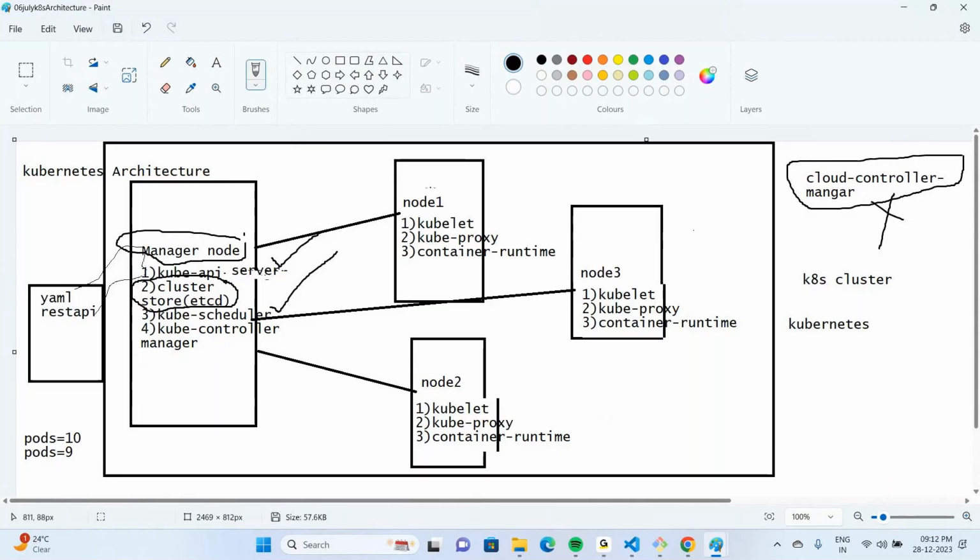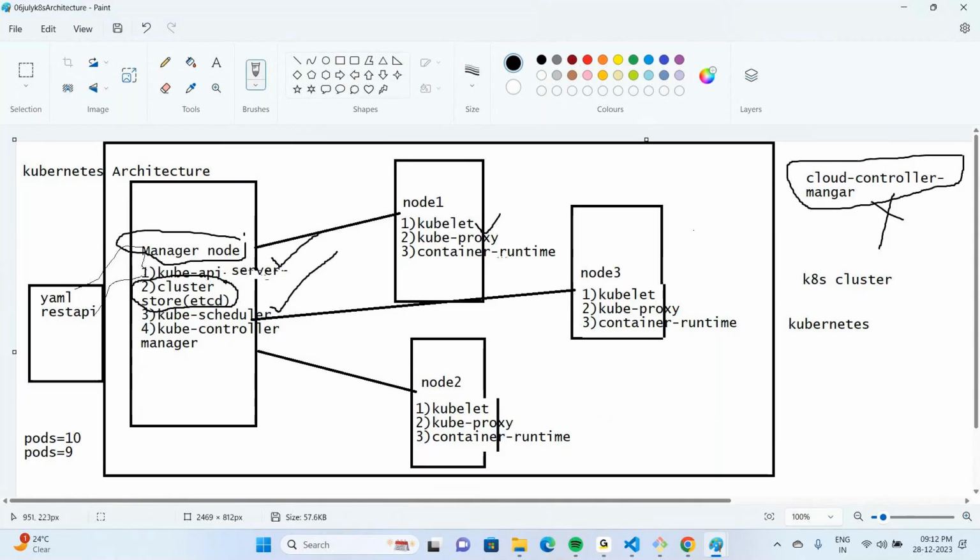And when it comes to node 1, node 2, node 3, every node will contain 3 components: kubelet, kube proxy, container runtime. Kubelet simply takes orders from the Kube API server, the master node. It is going to listen to the manager node.